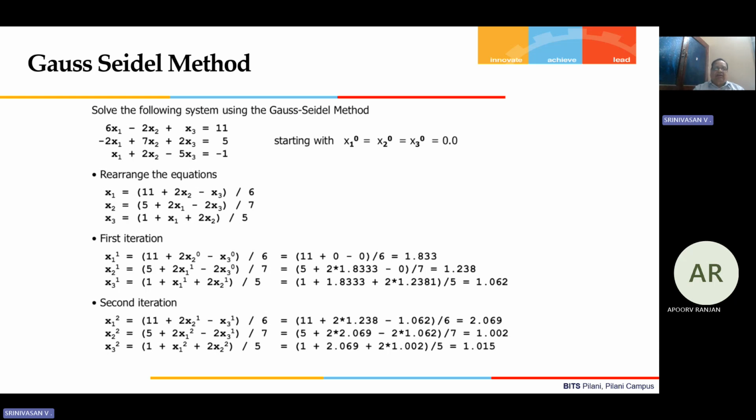That's just given as a real number 0.0, because you will be ending up with decimal points, etc. in all your problems. You don't need to approximate it in the beginning itself. You go iteration after iteration and then see after some number of iterations that they are close to each other. That's the meaning. Okay. So before that, you have to first check whether the coefficient matrix is diagonally dominant. Of course, that you can write it here. I would suggest, before you start, rearrange the equations to get the formulae for x1, x2, x3 in terms of the other variables, and then go for iterations in that order.